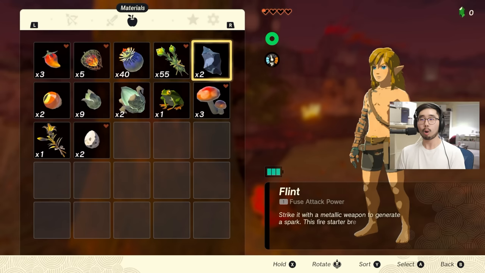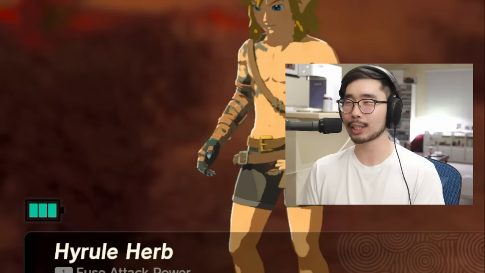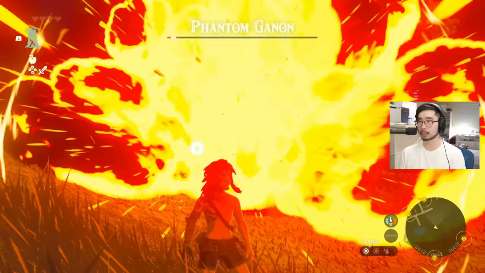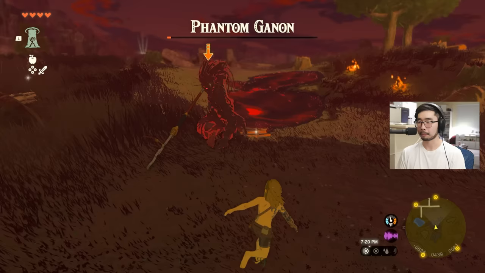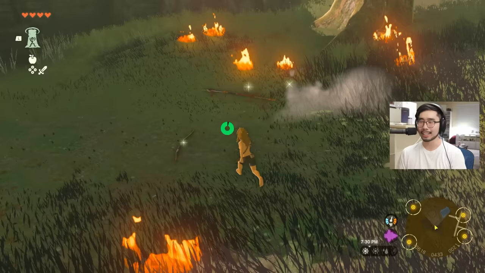Oh, he got us. He got us once. Okay. Oh my gosh. The tree got in the way. I think like 2 or 3 more bombs. No, one more bomb. One more bomb now. Easy. Easy. See you, Ganon. Woo! Let's go. Oh, Demon King's bow.